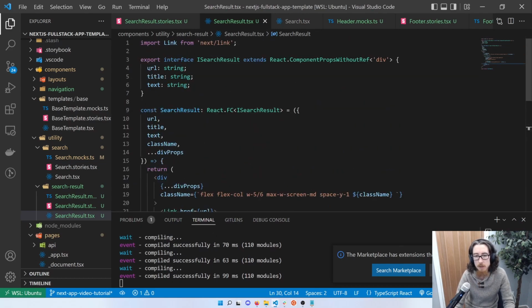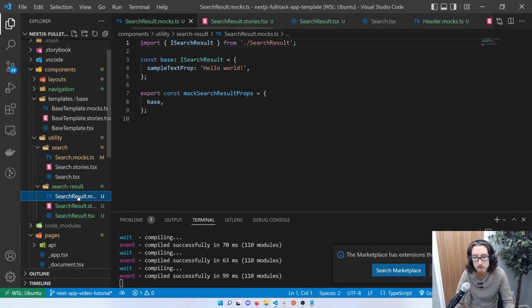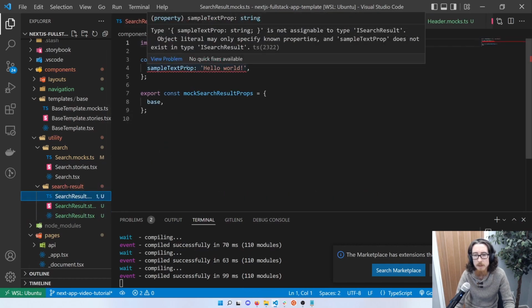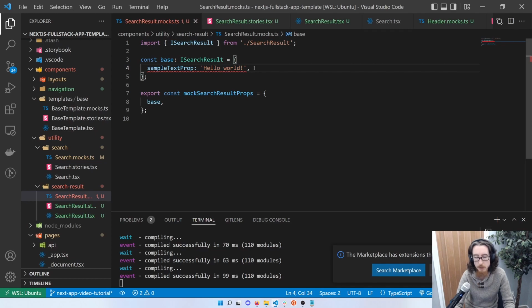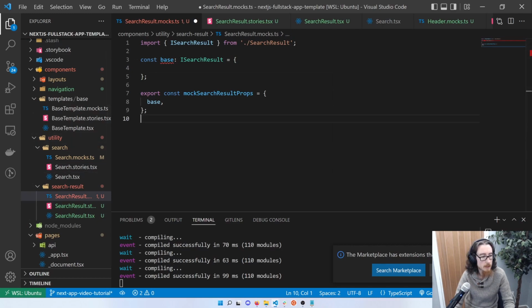Now, because our component relies on props, we can't just go and look and test to see if it works, because it needs you to provide that URL, the title, and the text. So that's why I always bring this mock data along. I'm going to click on here. This doesn't match the properties that we created. It's expecting title, text, and URL. So let's grab title, text, and URL, which I've pre-written in here.